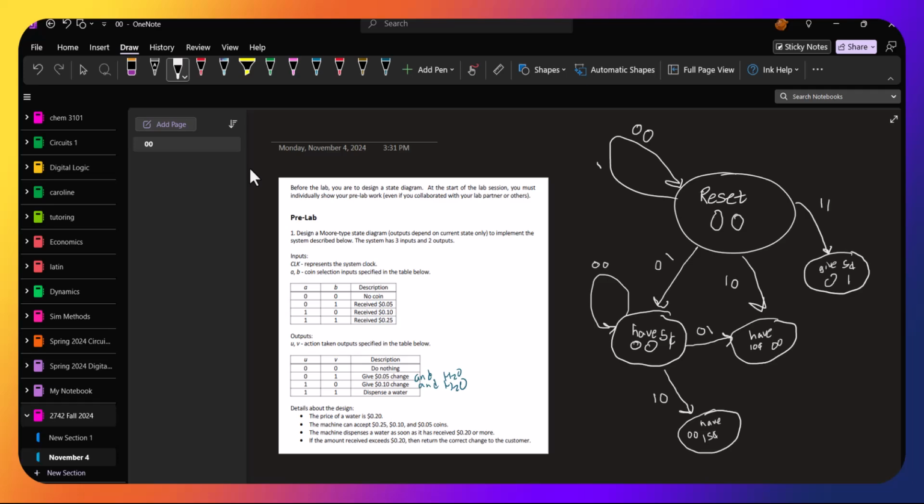Right? And if you have 5 cents, oh yeah, this is the one that I said was a don't care because you would never put in 5 cents and then put in 25 cents, but there were people who disagreed with me. But if you put in 5 cents and then put in 25 cents, you could then get 10 cents change. So we'll go ahead and do that, right? Okay. And what state is that? 1-0.